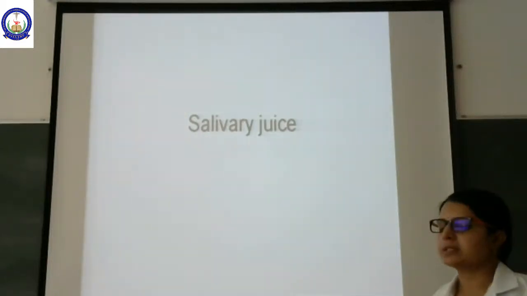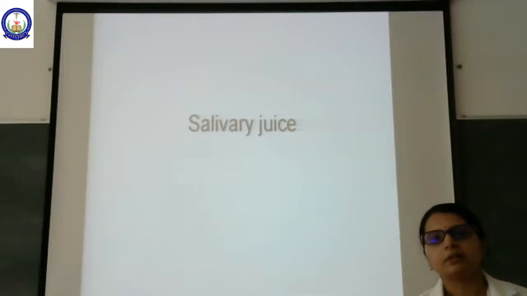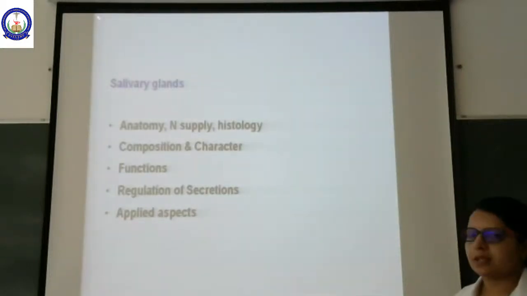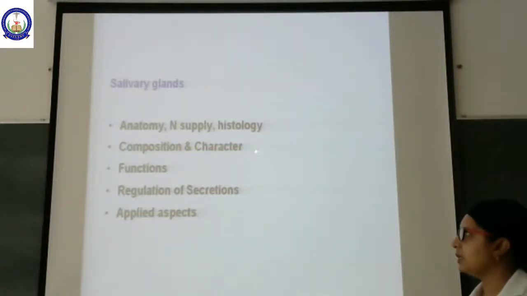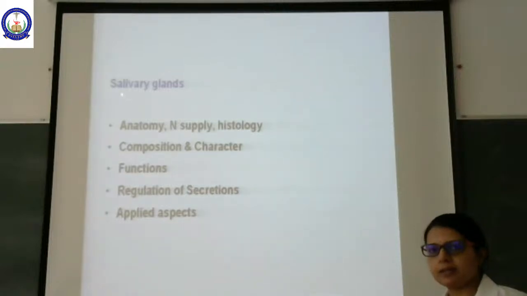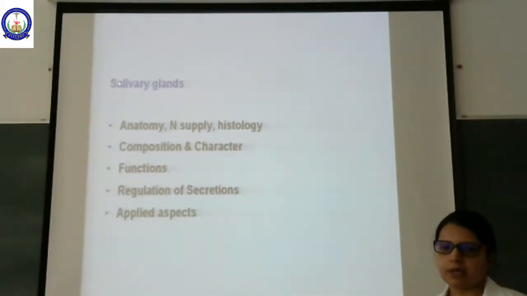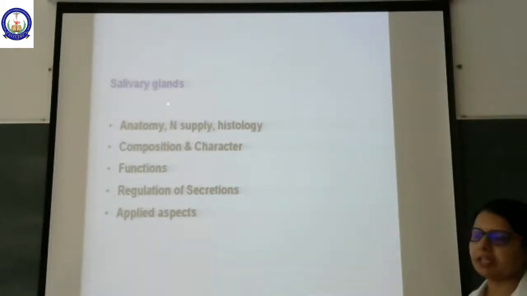Now I am going to discuss the salivary juice. I will discuss it under these headings. First, the anatomy of the salivary glands, their blood supply and histology. This will be covered in detail again in anatomy, and since I don't know whether it is being covered there or not, I thought I would discuss briefly the functional anatomy of the salivary glands, the composition of the salivary juice, and the characteristic features of the salivary juice.